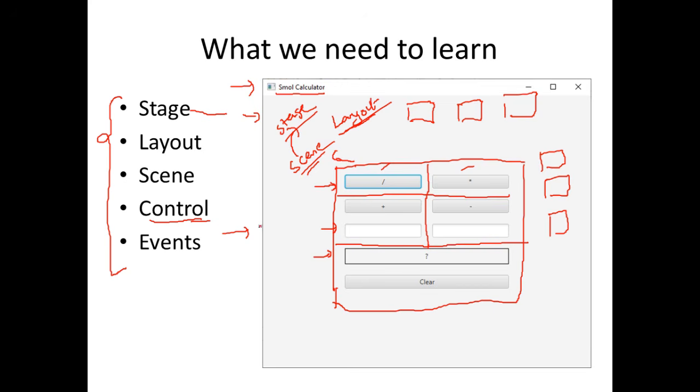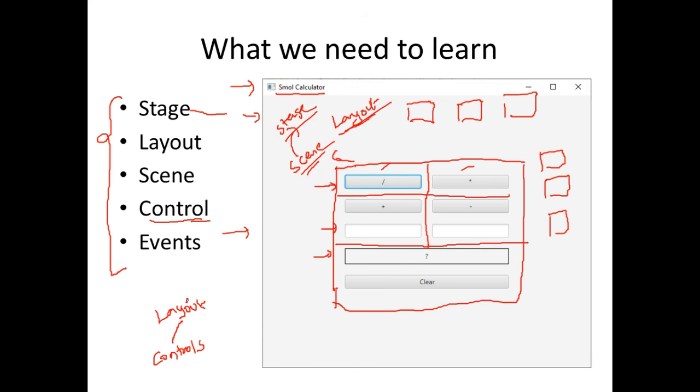So it is like this. So let me draw that here. That is, first you take the controls. What are controls? Buttons, text fields, text area, labels, everything comes under a control. And then you define the layout for your controls, how these controls should be arranged.